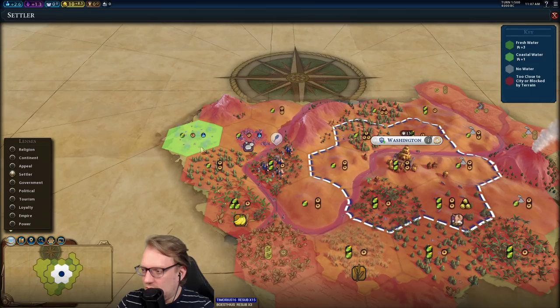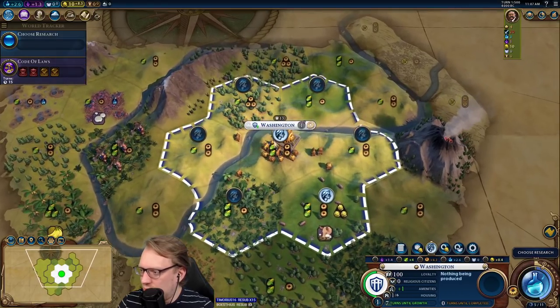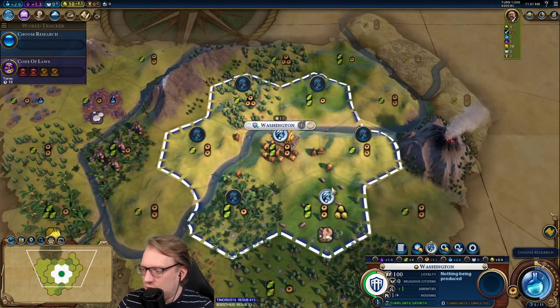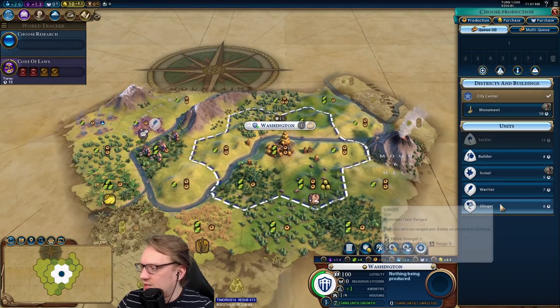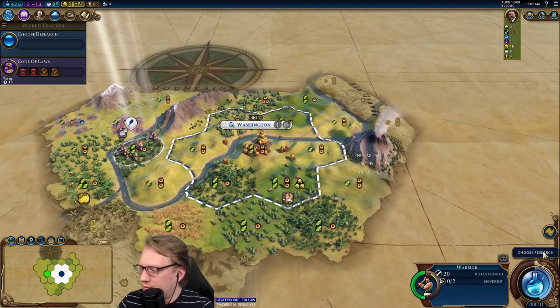So interesting. We've got a geothermal fissure here. We start with a 2-2 base because of the Plains Hill and a 2-2-3 tile to begin. Certainly going to go with Scout. Should always start with a Scout, or at least I pretty much always do.